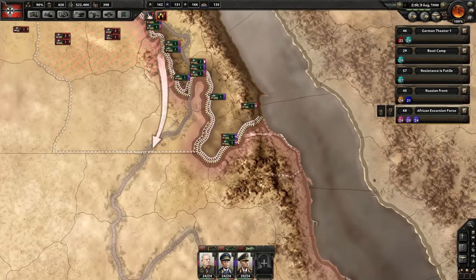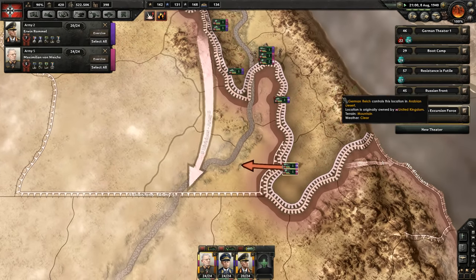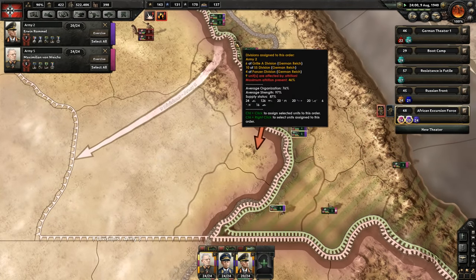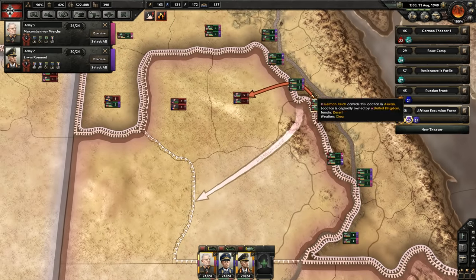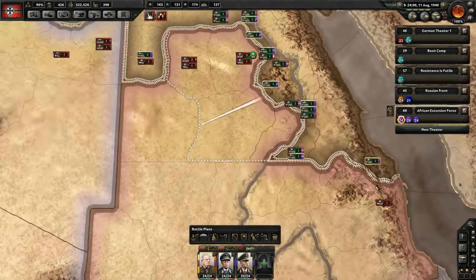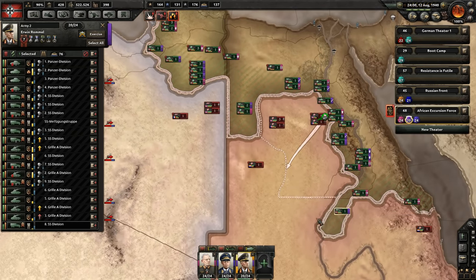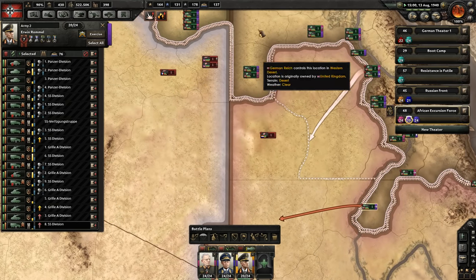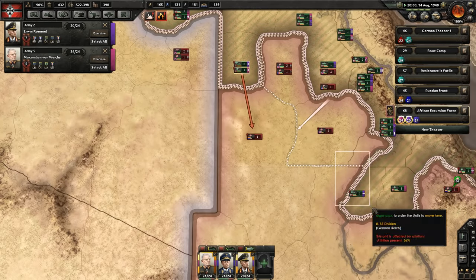Sure. Let's let Russia know that we don't like them. Because that's clearly the goal of this campaign, is to piss off Russia. I'm kind of just manually controlling all of this right now, but why not, right? Seems to be working out just fine. If we go down to here, we can encircle that.